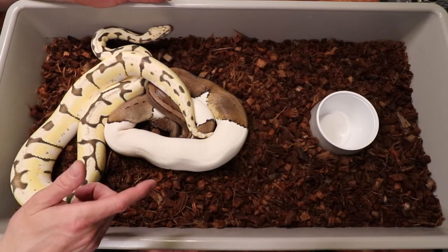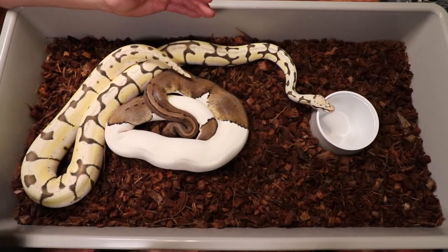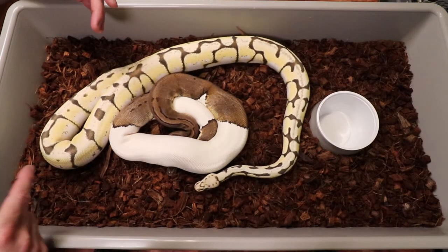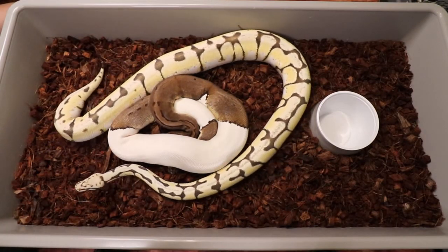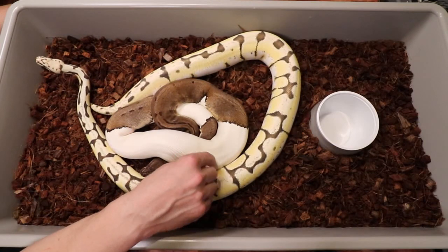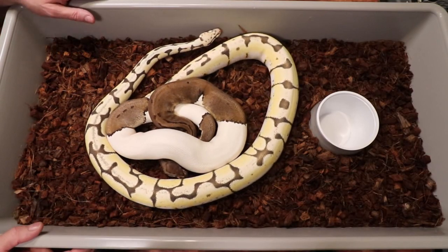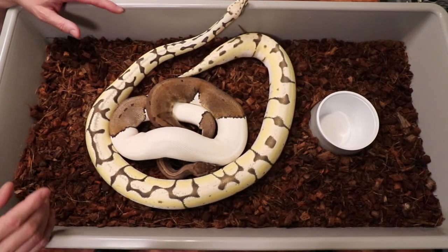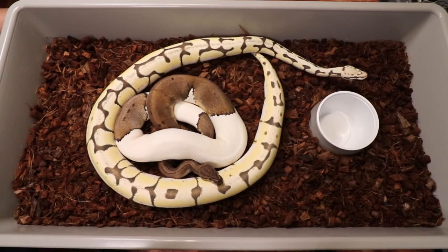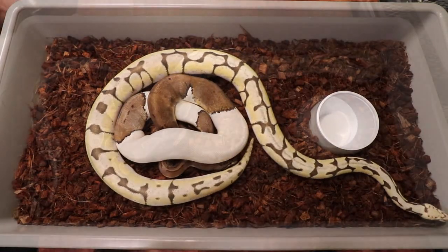She's pretty much the size of a two-year-old and I really regret pairing her up. I should have waited one more year — she was eating like crazy and would have gotten a lot bigger and fatter, giving her a better chance of laying eggs every year. When you breed them, they fast for about six months, and then in the few short months before you breed them again you're trying to bring their weight back up — it's hard growing the snake and breeding at the same time. The other three-year-old is my pinstripe pied, who just refuses to eat anything except a live rat once in a while.